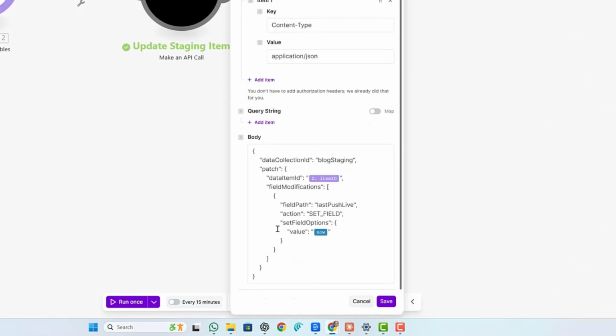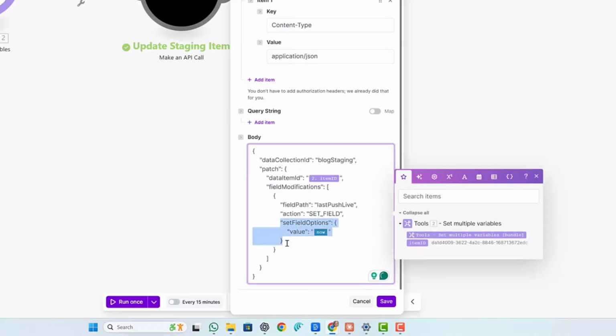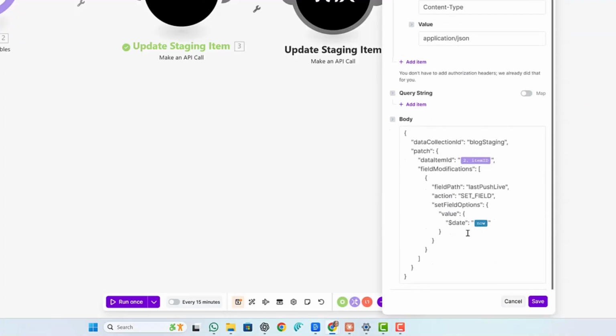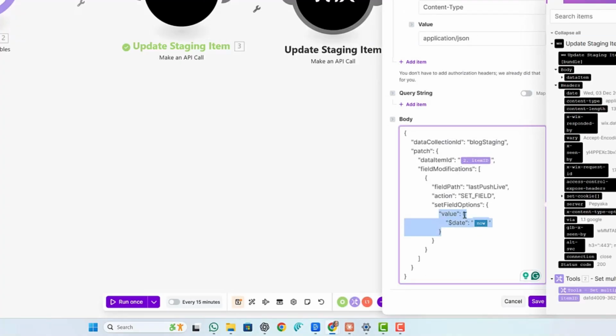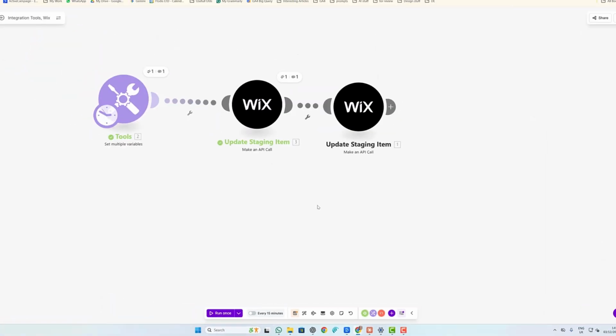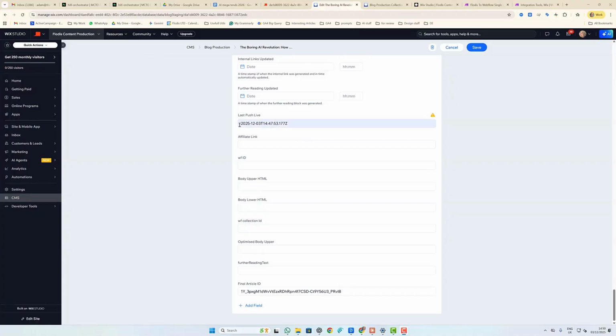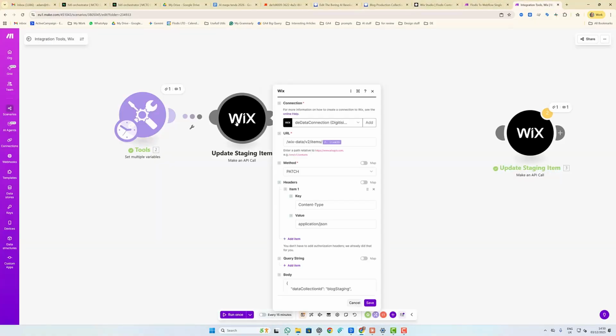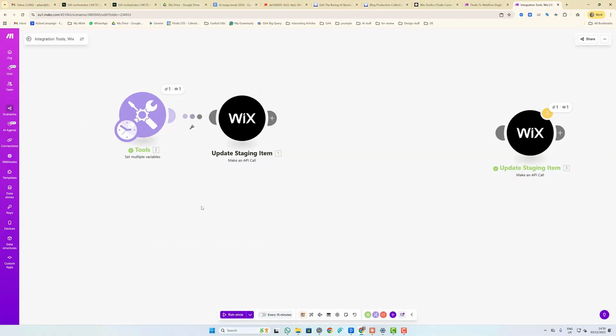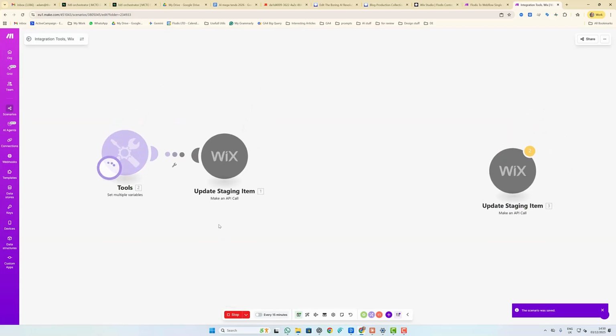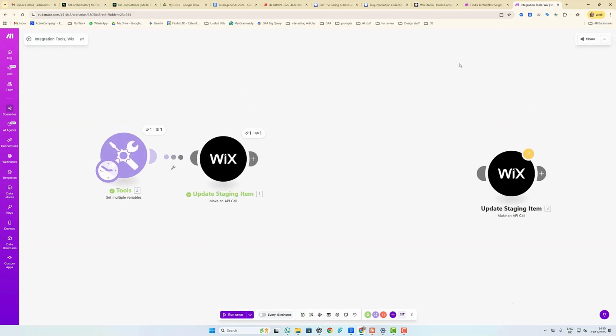If you follow the documentation, you do this. But the right way of doing it, or at least the one that works, you need to put in this. So value is equal to that. So now let me just show you. Just to prove to you that this actually works, I ran the old one, so I ended up with this again. Now we're going to run this new one where we're pushing the value in as an object. Let's run it once. Boom, does the update.